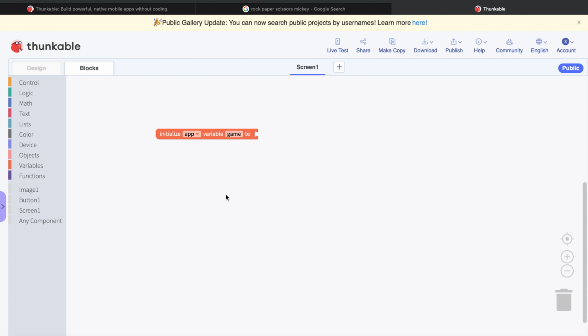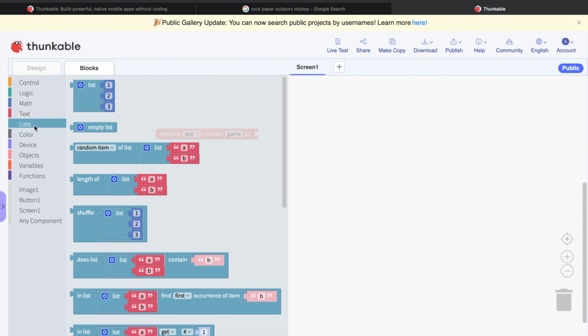Alright, I just don't want to add just one item inside my basket. I want to add rock, paper, and scissors inside my basket, because these are the items that we will use later in our code. And so I will go to list. So to store more than one item in our code, we're going to use something called a list. A list in programming is just like a list in real life. When you go shopping, you just want to remember what you want to buy, so that's also a list.